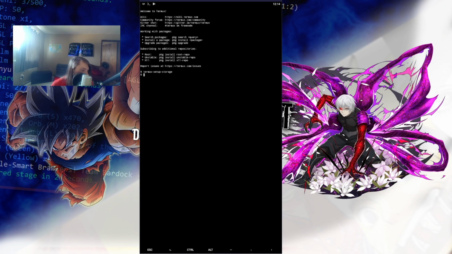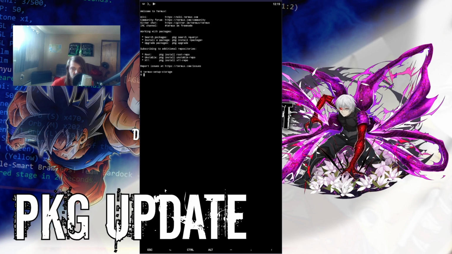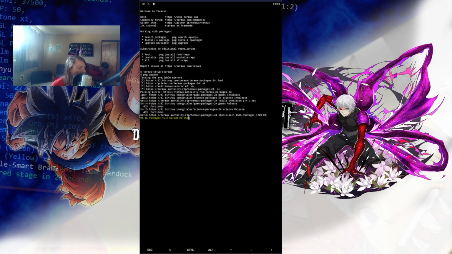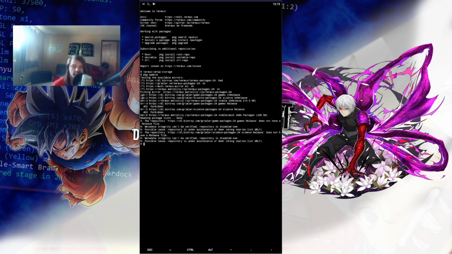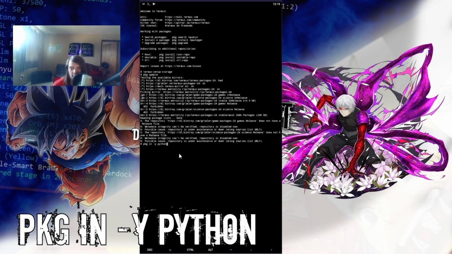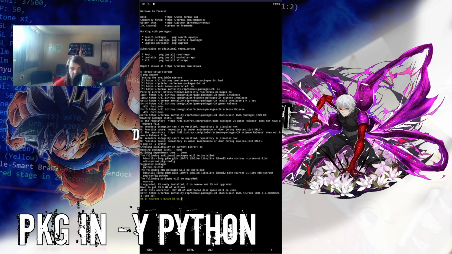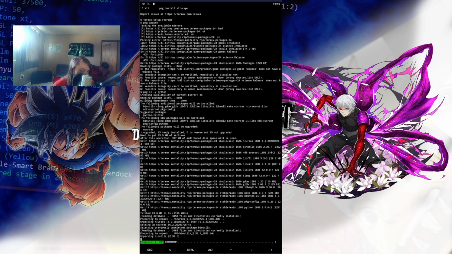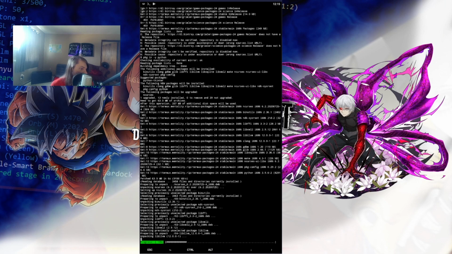The next one you're going to run is pkg update. So let's go ahead and paste that in there. There we go. It's really weird how it does that, but it is running pkg update. And now we're going to run the next command once this finishes. So paste. Try it like that. Yeah, that worked. I don't know why pkg update seemed to give an error, because it didn't seem to work. But that is running.